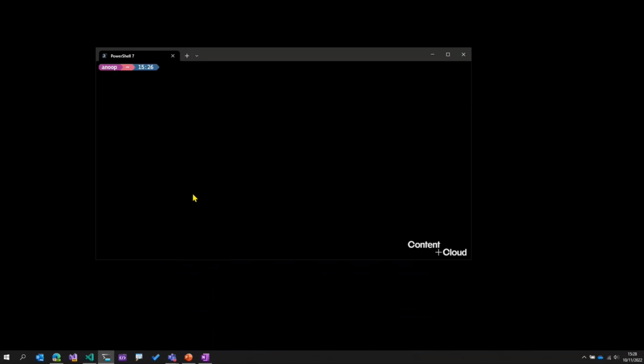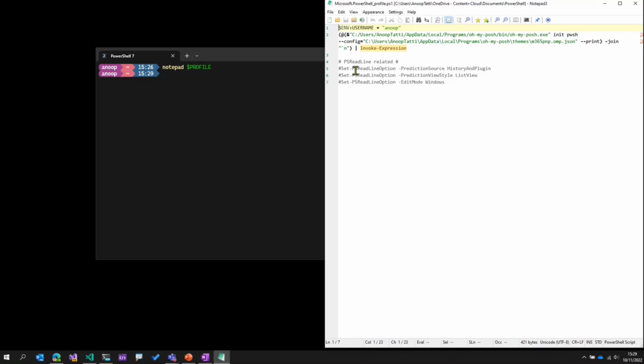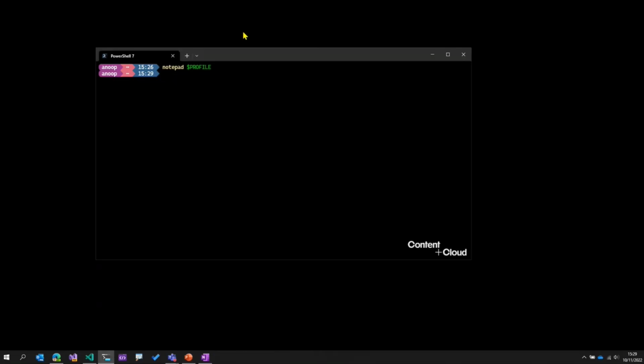Now I'll enable this module by running certain commandlets. I'll just open the profile in Notepad, and then I'll uncomment these 3 lines. I'll be explaining these in a minute, but these are nothing but the basic commands that we usually run once we install the PSReadLine module. So I've made that change in my profile, saved it, and closed it. Now I'll open a new tab of PowerShell.